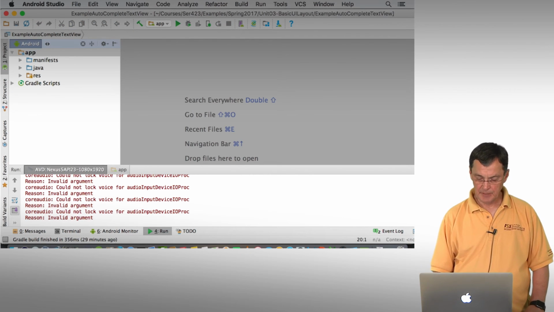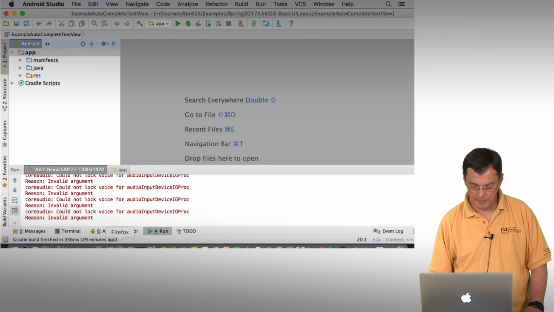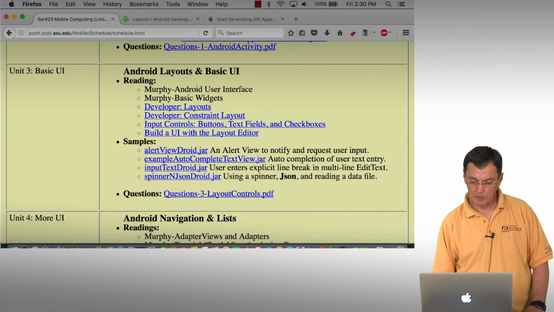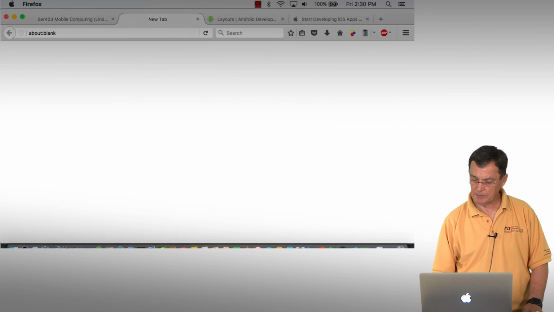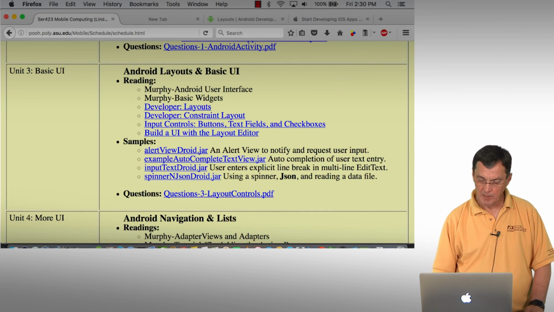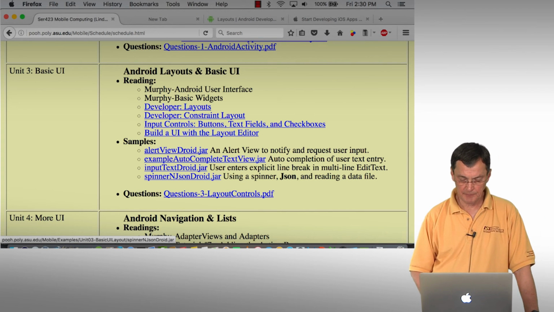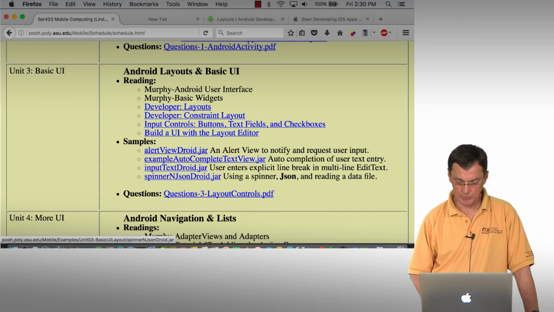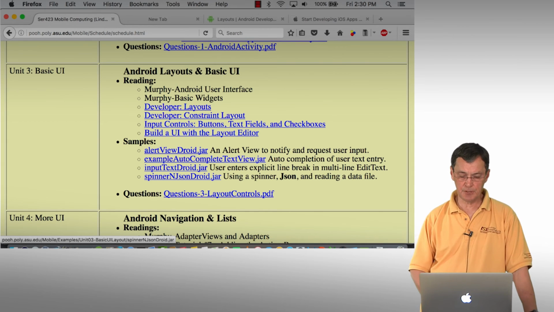So here's another example that I wanted to show you. On the web page there are alert view. We probably won't look at that, but I want to just briefly show you autocomplete text. Cancel. I don't want to download it. When you download it, I've already got it opened up, and then spinner with JSON. So a spinner, you'll see how to do JSON serialization and deserialization using org.json.